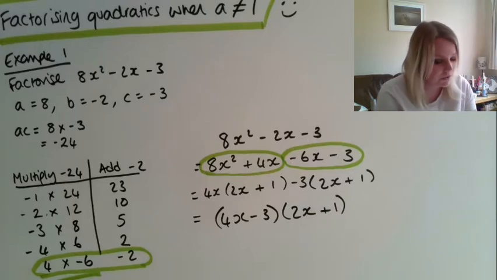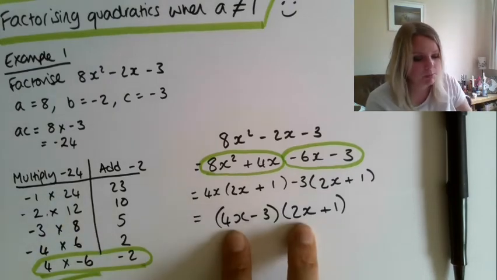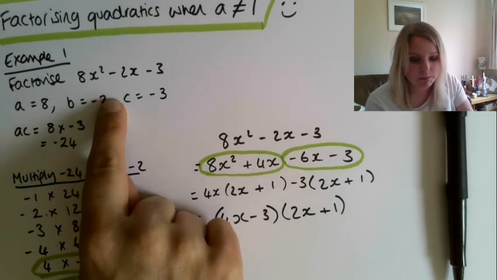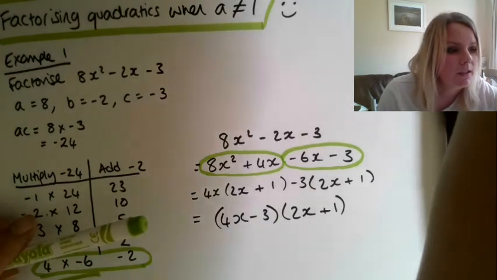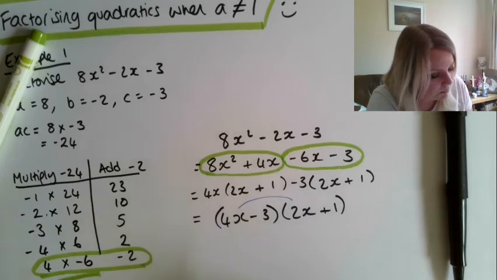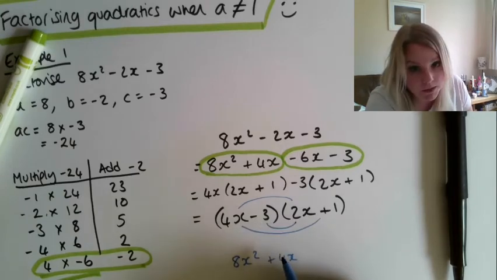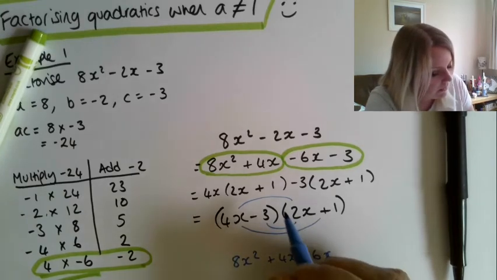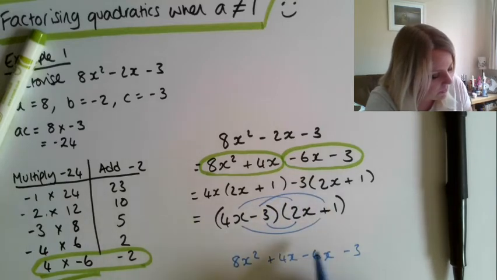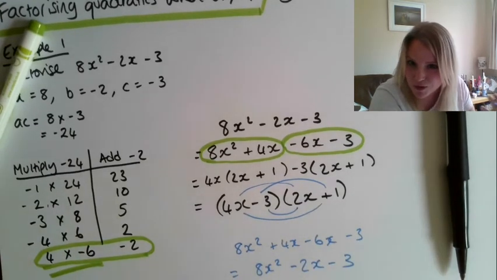One thing that I have forgot to say so far actually is that really we should be checking these, like multiplying out these brackets and checking that we end up back here. So let's just very quickly do that. So if I was to apply FOIL to this, first, 4x multiplied by 2x gives me 8x squared. Outer, 4x multiplied by 1. Inner, minus 3 multiplied by 2x is minus 6x. And last, minus 3. So tidy up, 8x squared minus 2x minus 3. Happy day. So we know it's right because we've just reversed it.